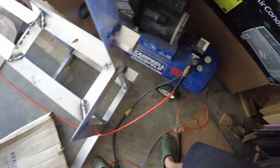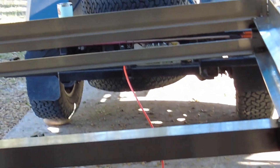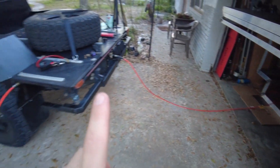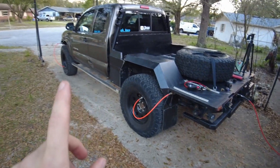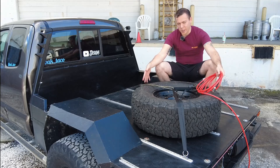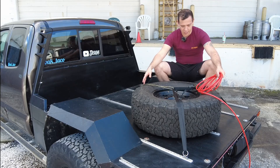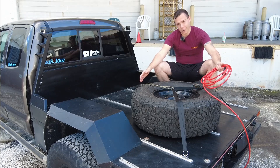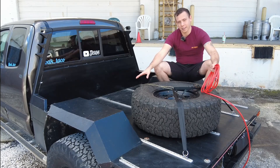Another use for the tail of the truck is actually using my shop air compressor and hooking that into the truck's air system to air up all four tires that way. I don't do it very often but the option is there. The final function I actually want to use the tail for was using the spare tire — when it's mounted back here — as an air tank. Being a 35-inch tire, it's an absolutely huge air volume, and I didn't want to have a dedicated tank in the air system.